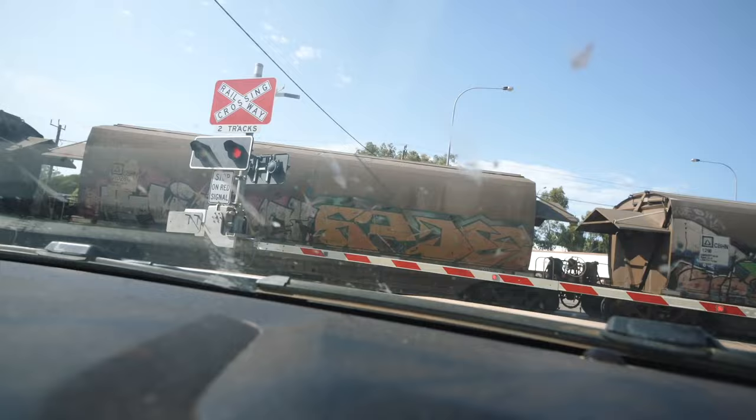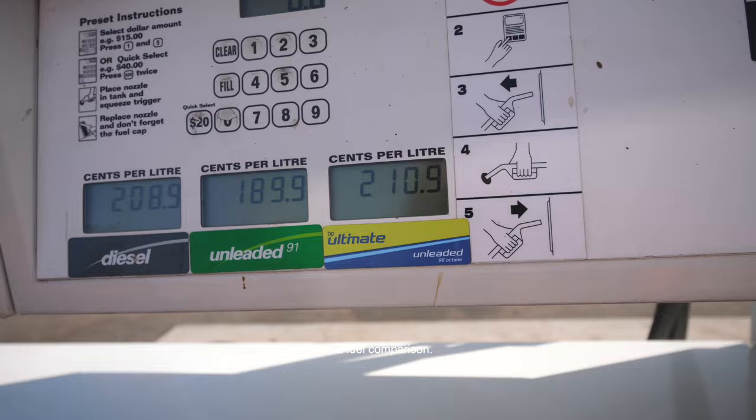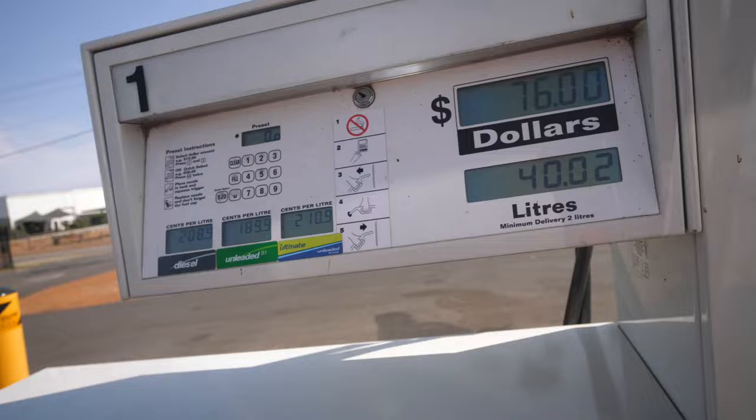While no one's here, so it's not awkward while I'm filming at the fuel stop, this is the price of fuel, and this is per litre, remember, not gallon. It's pretty expensive compared to Canada, that's for sure. I'm filling up with diesel. I picked up some more terramycin, which is the pink eye stuff. Other than wiping her nose, which is what I've already done, we'll just see how she goes.